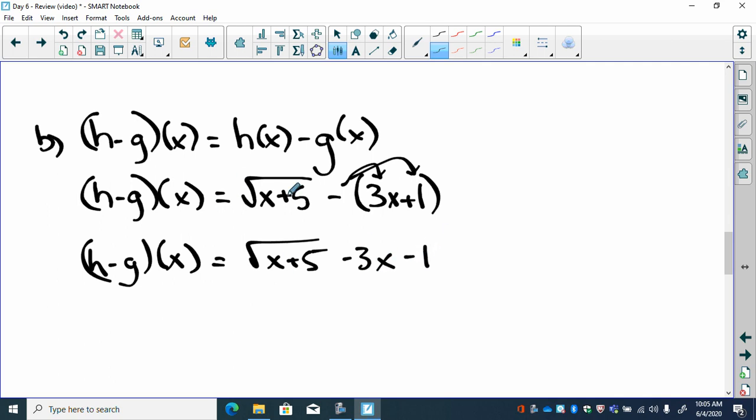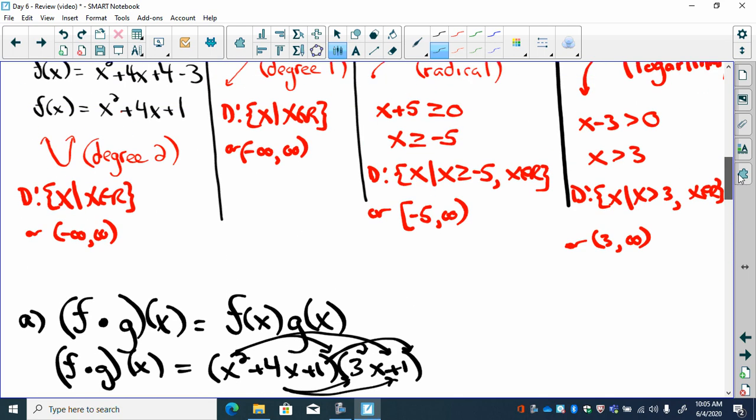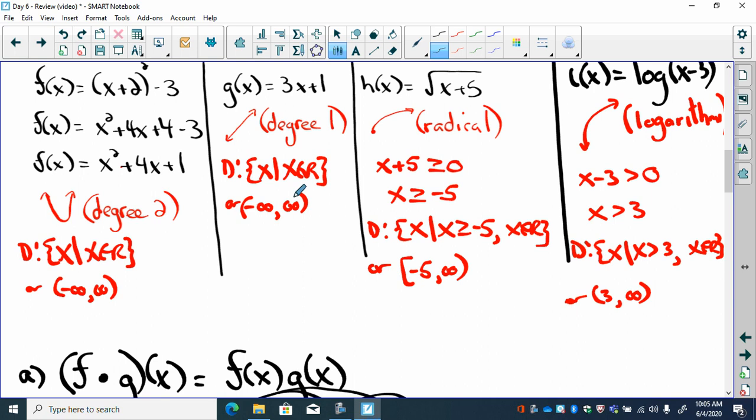Now, remember the domain of h of x was x greater than or equal to negative 5. And the domain of this was x belongs to the real numbers. So the combined domain, what numbers are on both curves, or what x values would exist on both curves? And it's just these ones from negative 5 to infinity. This one's got all the x values. This one has just the x values from negative 5 to infinity, so we've got to go with this one, because the x values between negative infinity and negative 5 aren't on this one.